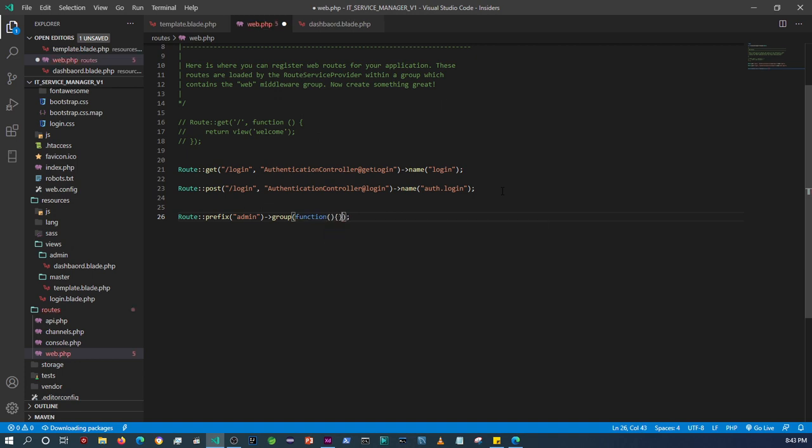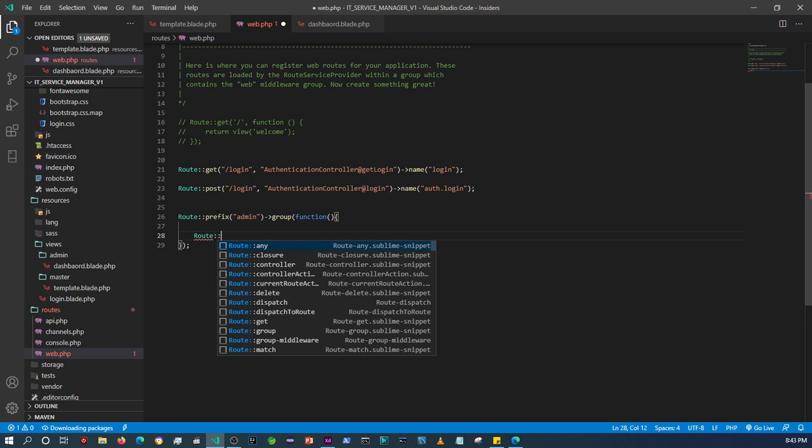I hope I'm doing it right. But in any case, within here we can then group all our routes that are gonna be in relation to the admins.